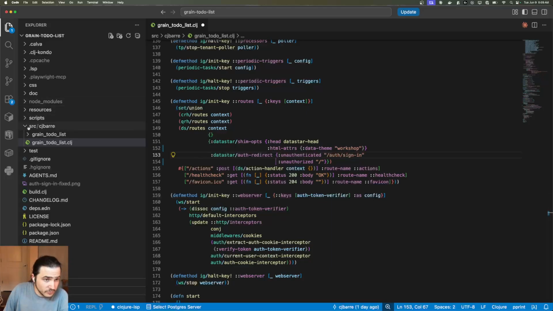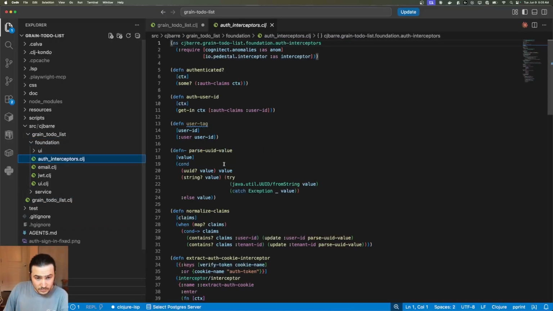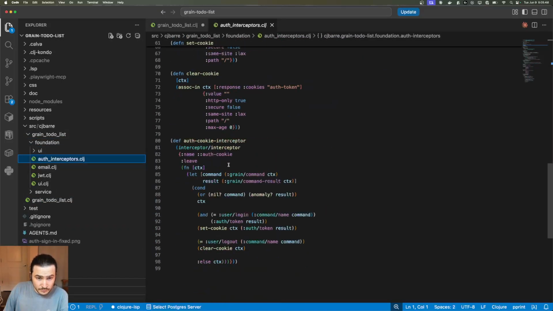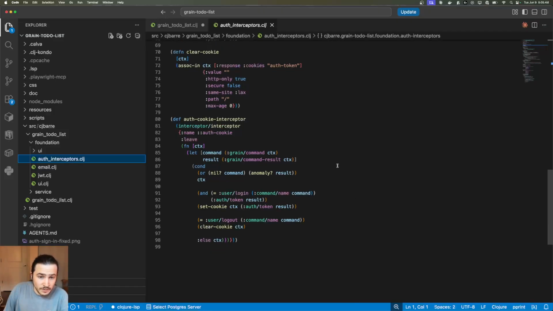If we go look at some of the auth interceptors to show how this is actually integrated, that would be here. The way that this particular implementation works is that there is an HTTP only auth cookie. And so we basically attach ourselves in the stream of requests, and we can tell when a command is a user logging in.